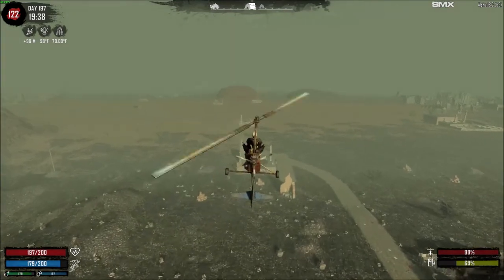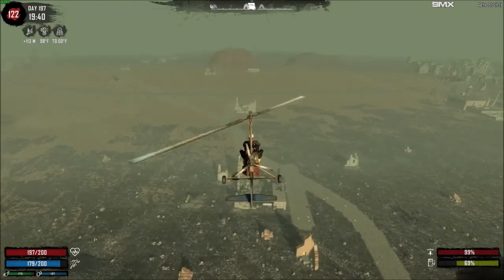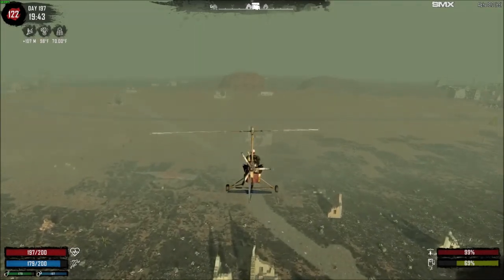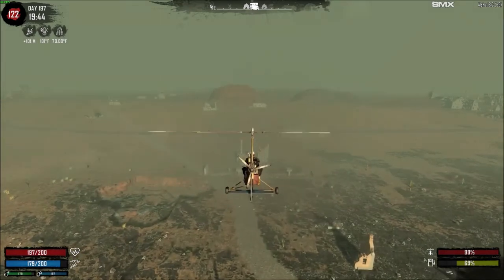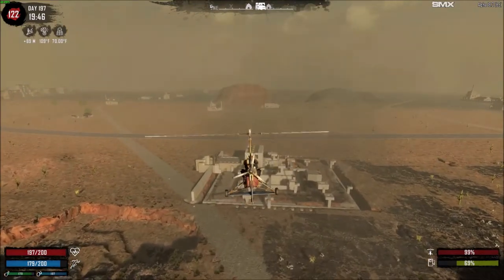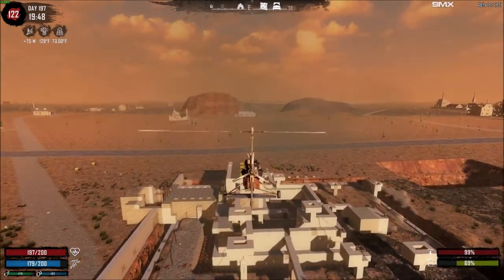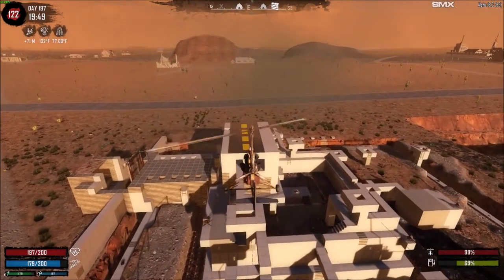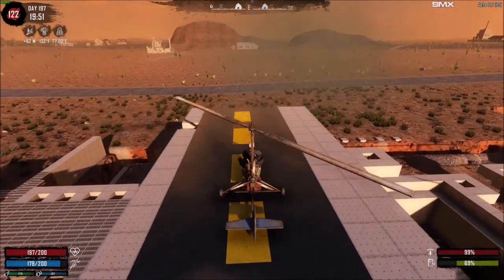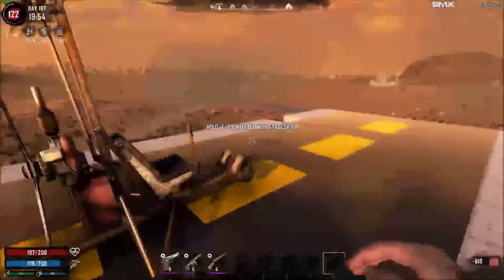I'm starting to lose altitude so I'm going to gain a little before I try to land. That's my base right in front of us. I'm going to stop using throttle entirely and just angle my nose down — that's going to maintain the forward momentum we need to maintain lift. I'm aiming for the roof. Angle up just a little bit — not using the throttle at all — and just as I get over the edge I pick the nose up. Light as a feather.